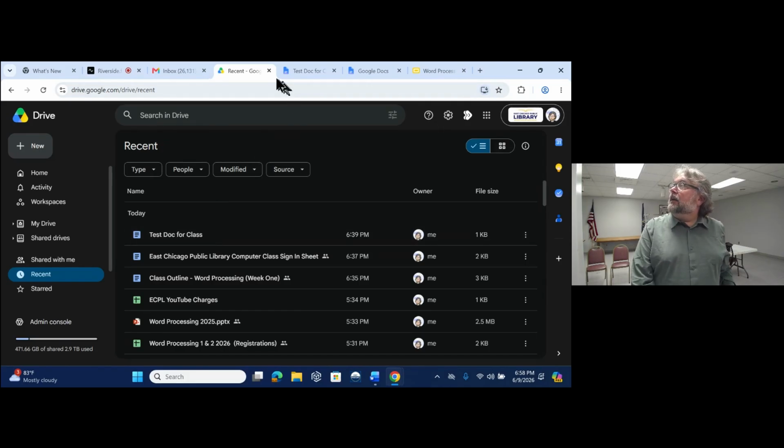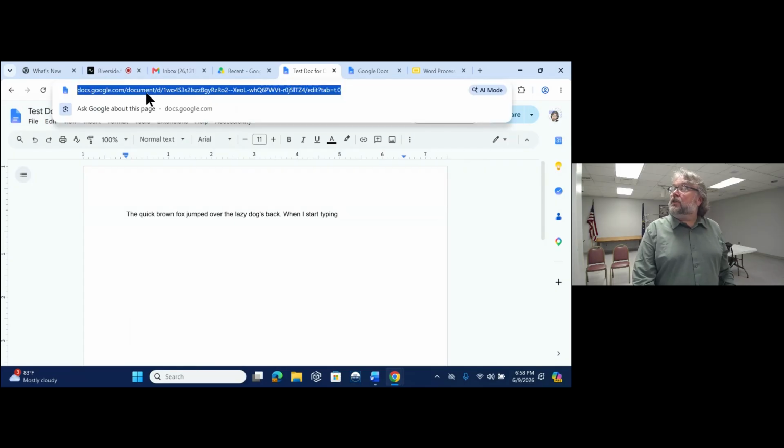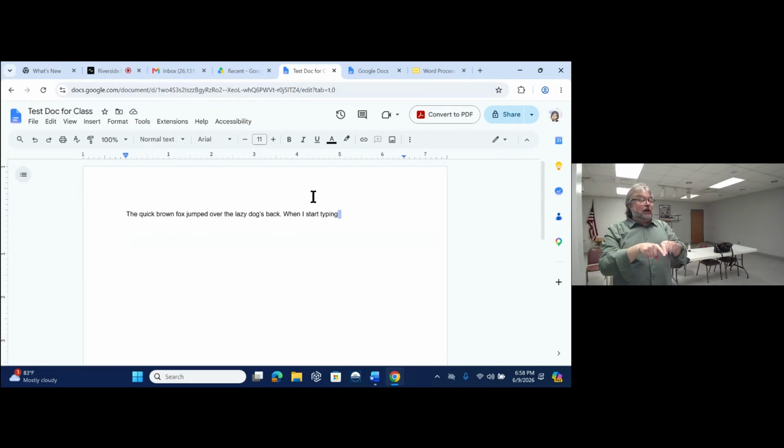I have that open in another tab in my browser because remember, all of these are just websites. The storage location and the word processor that we're working on, if you look up in the address bar, this is just a web page where I'm typing this letter. It is a fully functional word processing program that is operating in a browser on a website. You don't have to save as you go. I urge people when they're using the computers in our lab here to not use Microsoft Word. Use Google Drive if you can.